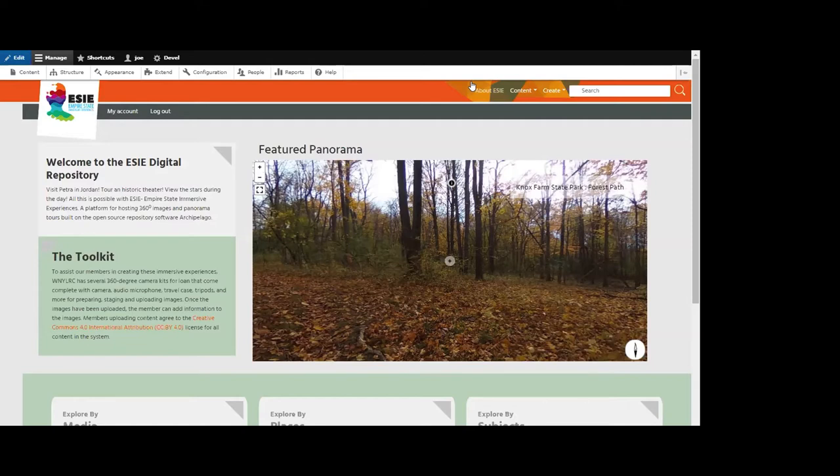Someone asks if we've discussed the staff time needed to maintain a repository of this sort. That's something we're starting to talk about. EASY's main goal is to be focused on 360 content and link out to non-360 content, rather than trying to house everything. Once you add 360 content, it's also possible to create tours that link out to either external URLs or objects in the repository — it's more like the glue that might connect a lot of this content. It doesn't necessarily have to house all the external content in the EASY repository.